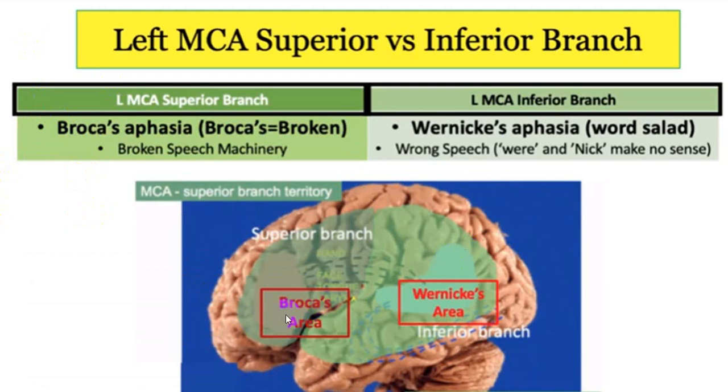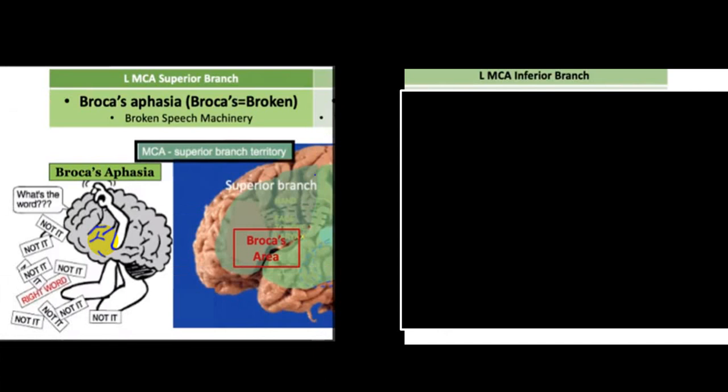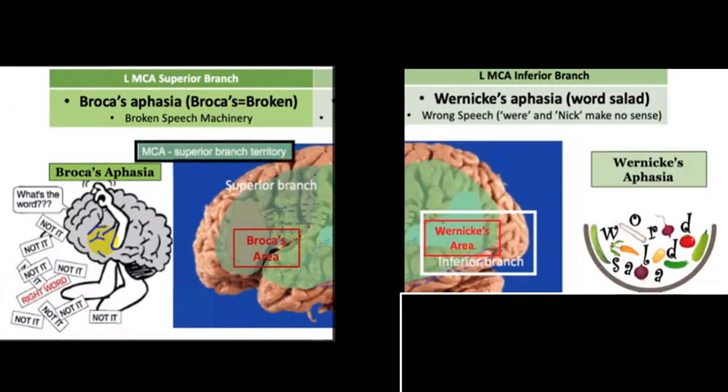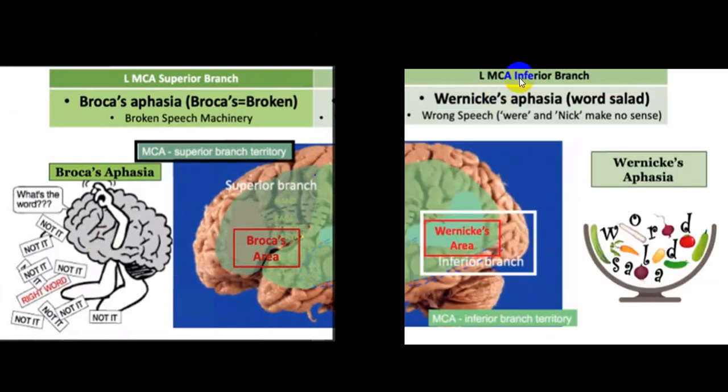It has to be, this will be the inferior branch and this will be the superior branch, because this is inferior and this is superior. So the superior branch will be supplying this area and the inferior branch will be supplying this area. There is something wrong here. So something is wrong, definitely. So Wernicke's aphasia is more with the superior branch, while Broca's aphasia is with the inferior branch.